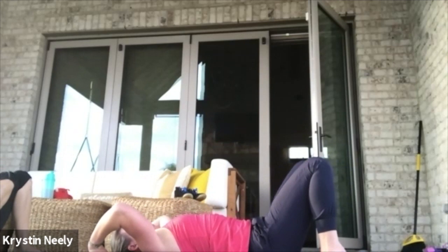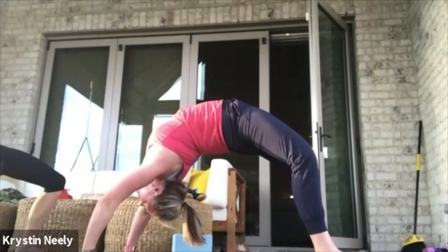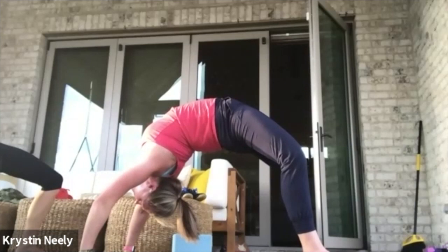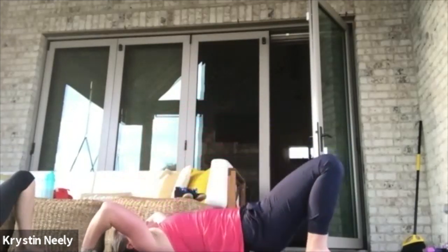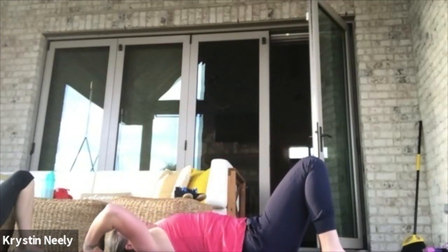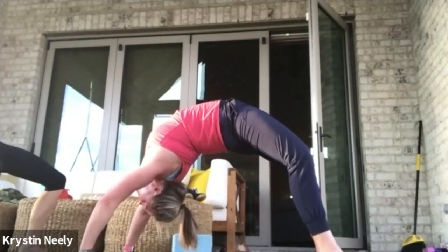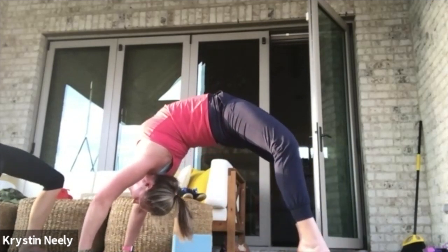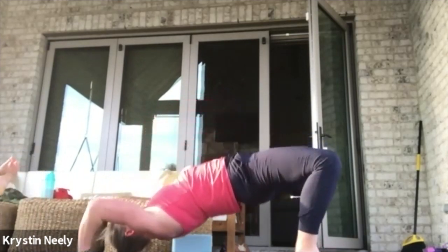Let it go. Number 5, come up. You guys got this. I believe in you and I see the strength in your arms. Now squeeze your thighs in and then lower it back down. Last one, take a breath. Sigh it out. Number 6, come up. Lift everything up off the mat. Now walk your feet in towards your head. Just step in. I can't speak. Lift up one more inch. Now lower everything down to the floor.